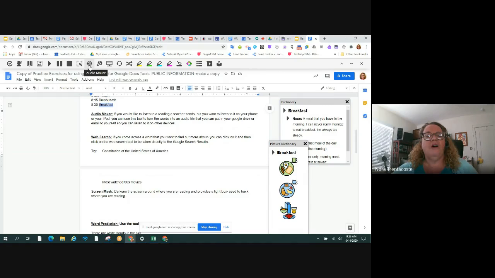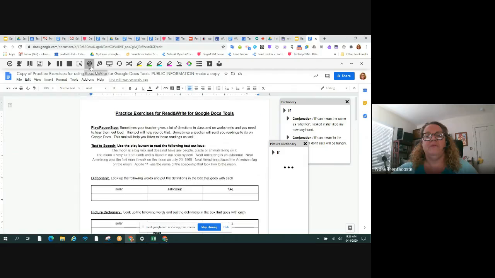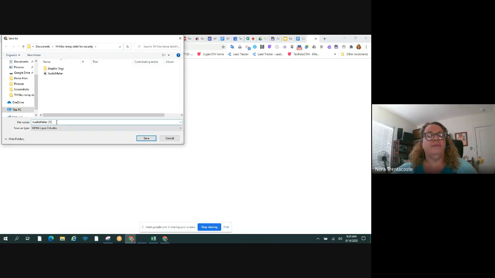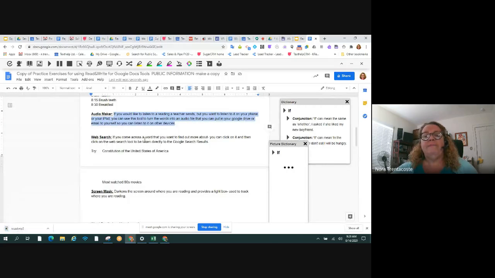This one right here is called the Audio Maker, and that's supposed to be a piece of paper wearing headphones. You can select any text in a Google Doc or, importantly, a website, and press that little button. And what it's going to do is make an MP3 of that content using the voice and speed that you have selected. And you can save that wherever you like. I'm just going to call it WSD, but you could save that to a Google folder that was shared with students. You could save that, and they could access it offline. You could save that to something that's synced with iTunes.